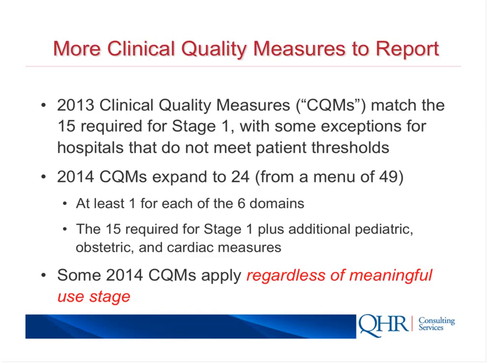So think about that. Think about whether you can actually make all of those changes at once, or if you're going to have to go into this stepwise. So if you get your reporting in line to pull all of your information out of your systems in 2013 and you receive a great big sigh of relief, you may have to do it again the next year. And just a point, I think most people are aware of this, but when I say 2013 or 2014, for hospitals, that is the CMS fiscal year, which starts on October 1st and runs through September 30th. So, for example, the 2013 CMS fiscal year starts this year in October.